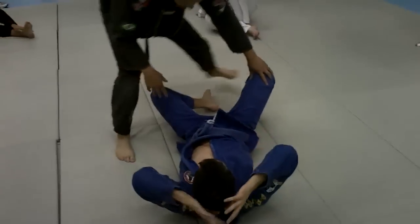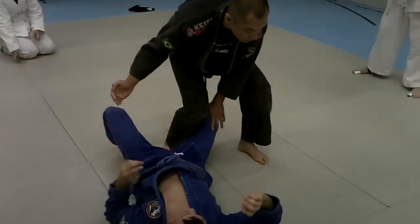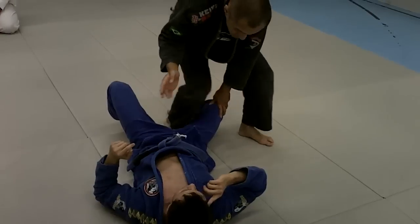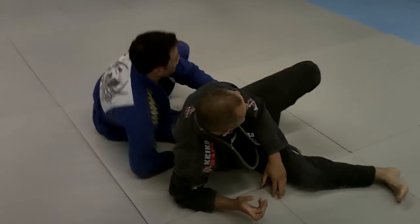Now let's talk about why we want these things. Let's do this from the top: pushing, stepping, stepping, and going across. Now I want the underhook — why? Because if I just get his neck, for instance, see how he can still get my back? He can strip out and then he gets my back. This isn't a good thing for me.